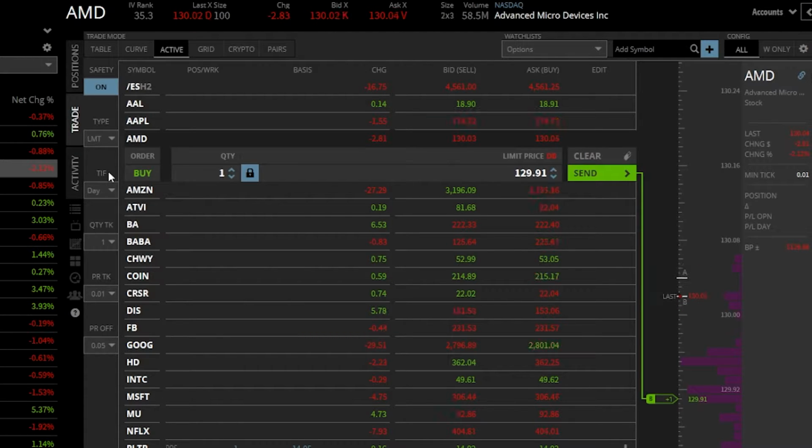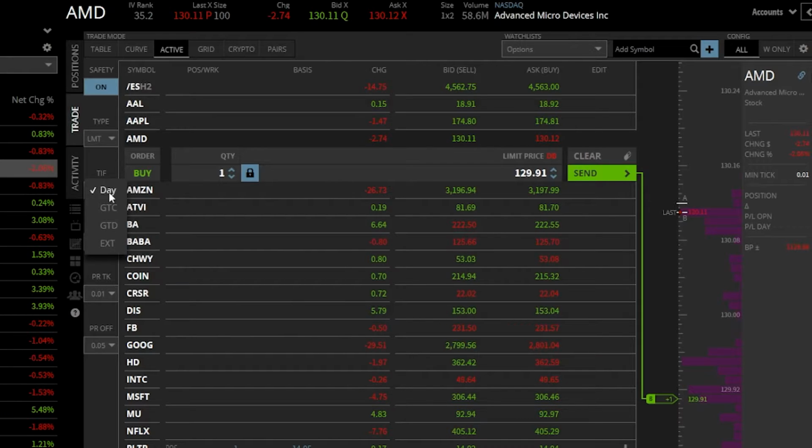If you wanted to change that, you simply need to click on the word day here, and you're going to see a drop-down menu with our other options, like good until canceled, which means try every single day until it fills, 9:30 a.m. to 4 p.m. Right below that, you've got good till date, which is very similar to good until canceled, except you set kind of like an end date for it. If it hasn't happened by, let's say, February 15th, just go ahead and cancel it. That'd be a good until date order. Now, the last one below that is an EXT order or an extended session order. That simply means it's going to be good for the pre-market and post-market as well.